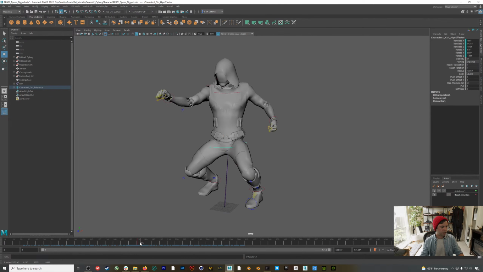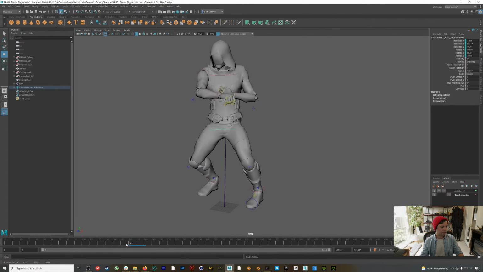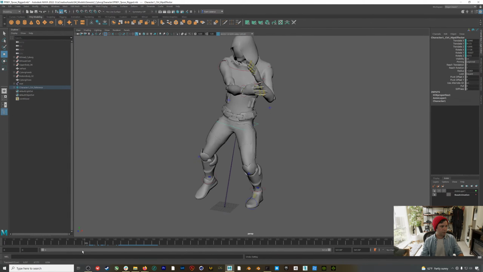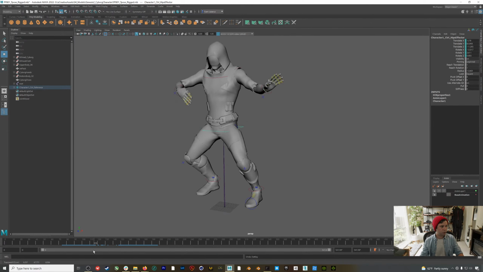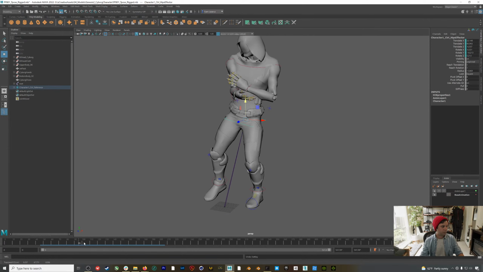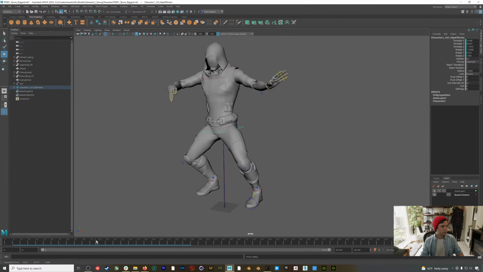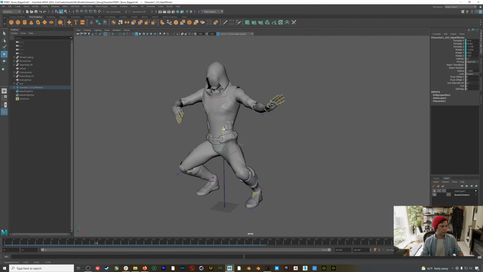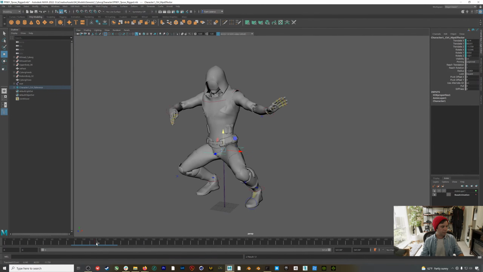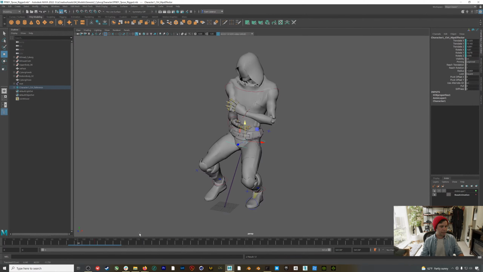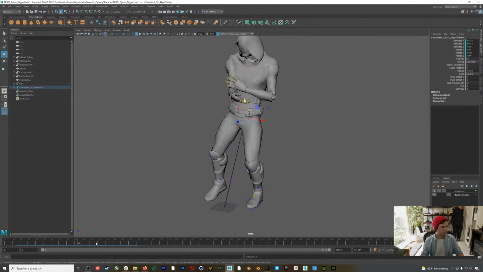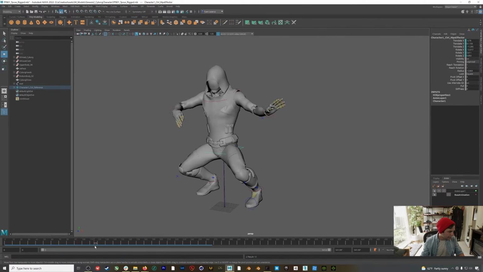Let's delete that keyframe, undo that, and say when he's doing this move, I just want it to come down. I would go to the dip here, create a keyframe, then move back, and hit this zero layer key layer, and that will return it to what it was originally, and it will add a keyframe there.